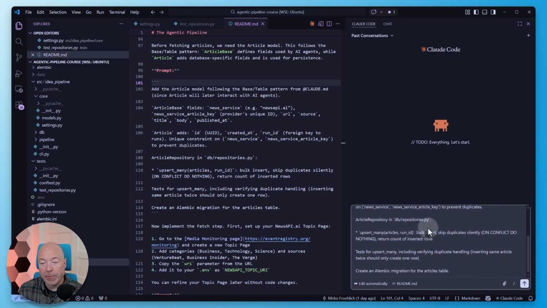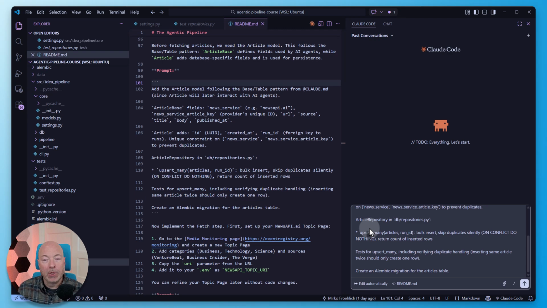We add the article repository with these methods. Specifically, we're asking for upsert many. With articles, we want to make sure that we only store unique articles. So say we run the pipeline twice in a row, chances are it'll fetch the same articles again from the news service.